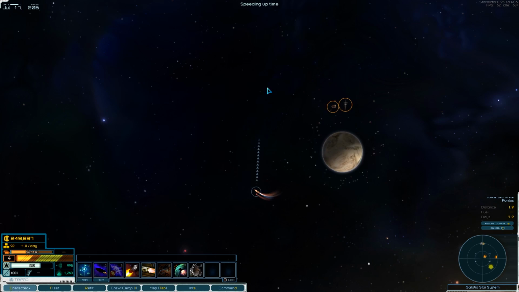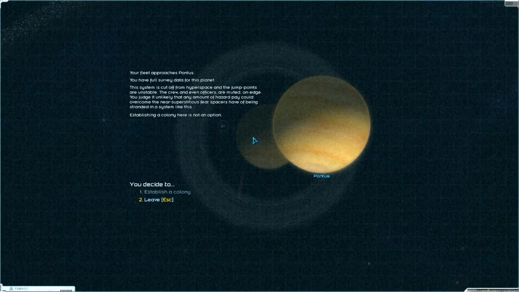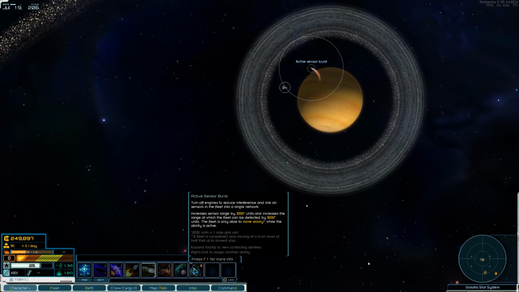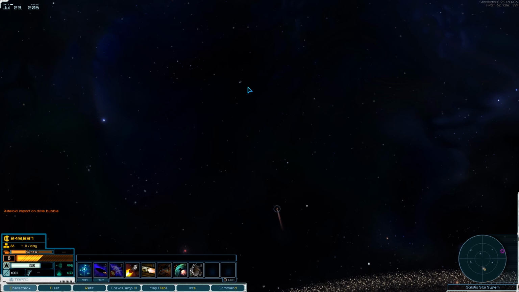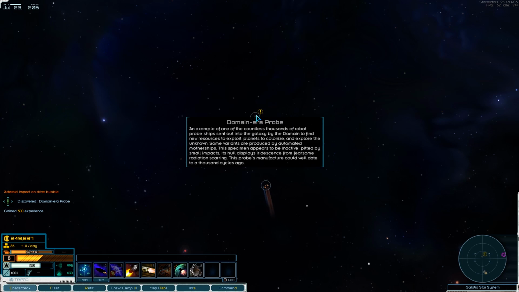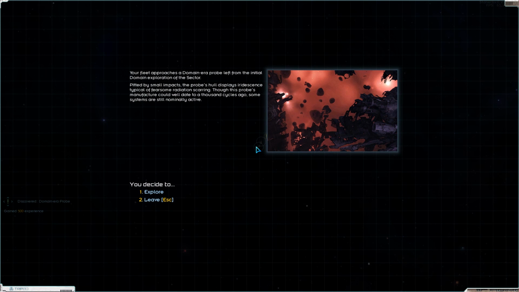Here we go. We're at Pontus, the gas giant. And what did we need to do? Sensor burst? Is that right? Nope, I'm doing something wrong. Ah, here we go. I think we might have found it. It is right here, perhaps? It said beyond the orbit. So, yep, there it is. Domain Era Probe. All right. There's one thing we're good at. It's probing. Go ahead, explore this bad boy.